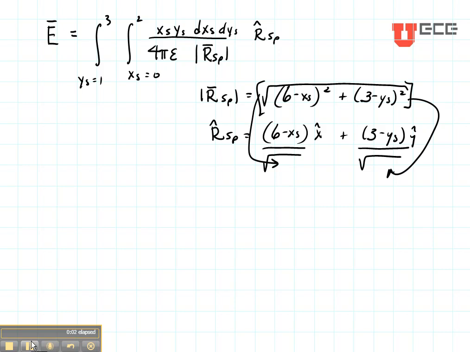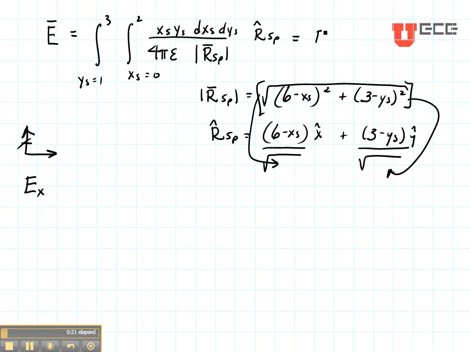Let me ask a question that will hopefully help you understand what we are integrating a little bit better. From this example, which is what we had previously, I want to find only the X component of the electric field — just the field in this direction, not in that direction. This general electric field is going to be given as EX in the X direction and some component EY in the Y direction. So I only want the X component.